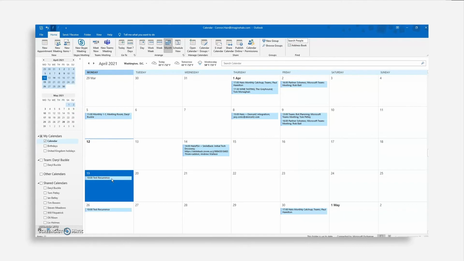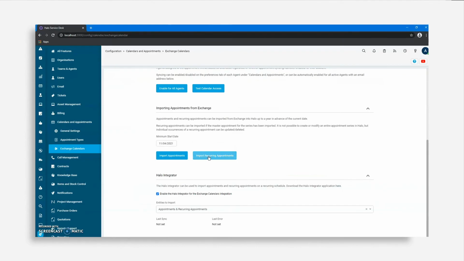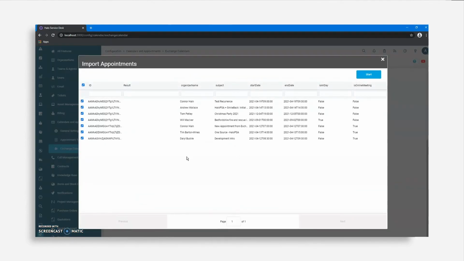So here we have a weekly appointment starting on the 19th. We can see that's slowly moving through week by week. So if we now go to import appointments, and we're just going to import that one appointment for now.